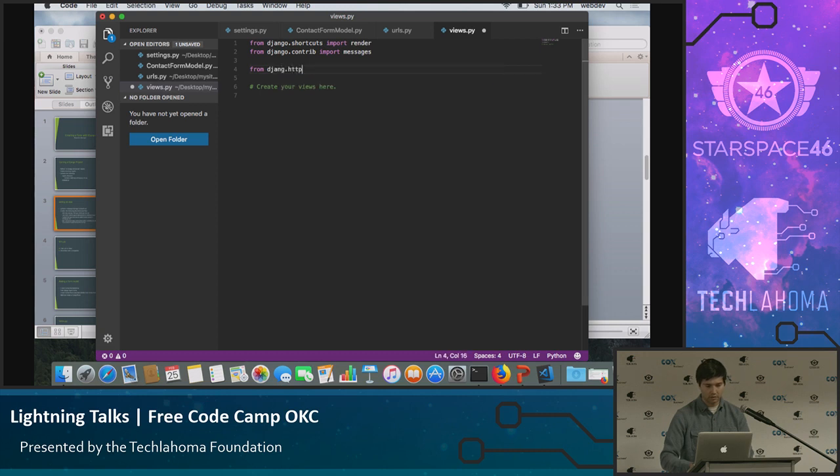And our HTTP response redirect module. So I'll define the view. All views are handed a request object automatically by Python, so it'll be there. And we can start working on our view.